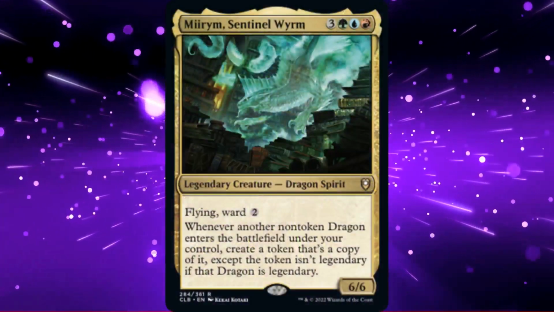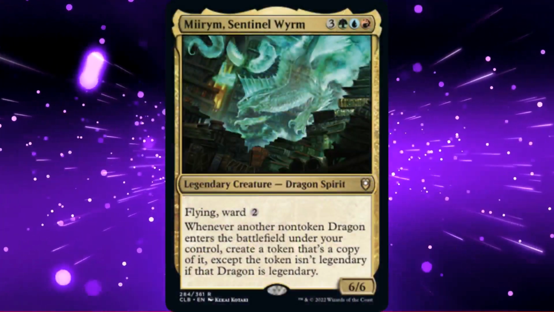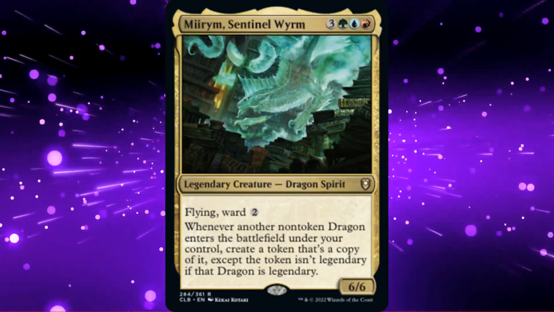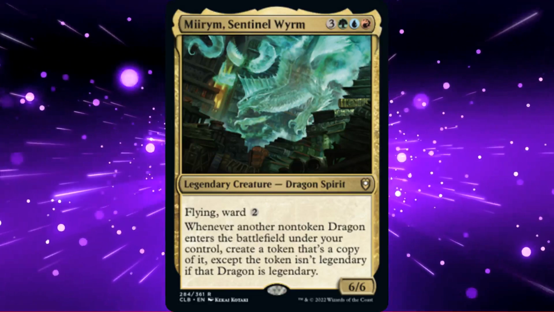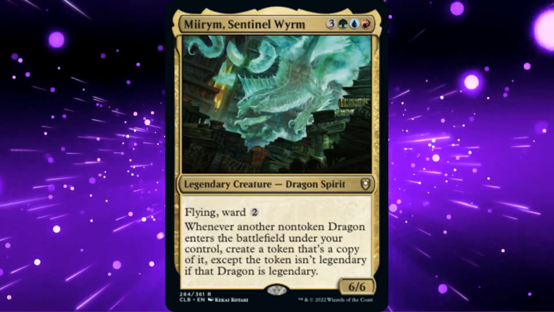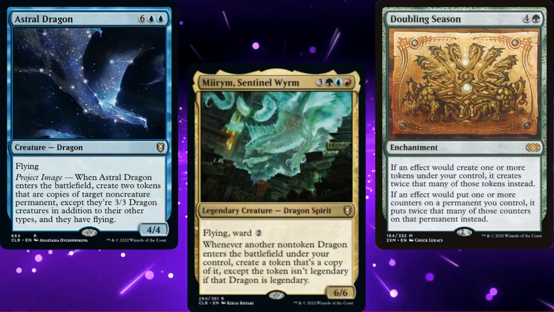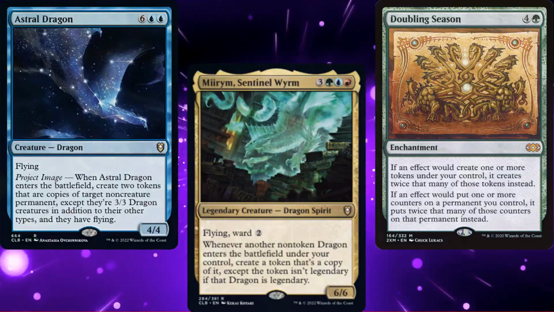My wife loves this deck. We had most of the pieces, as well as proxies, lying around. I'm still going to have to pick up some of the missing ones, but overall I'm quite happy with how it plays. She's gotten to play a few games with it, and has already cast Astral Dragon, targeting Doubling Season with Miirym on board. And blew up the table.